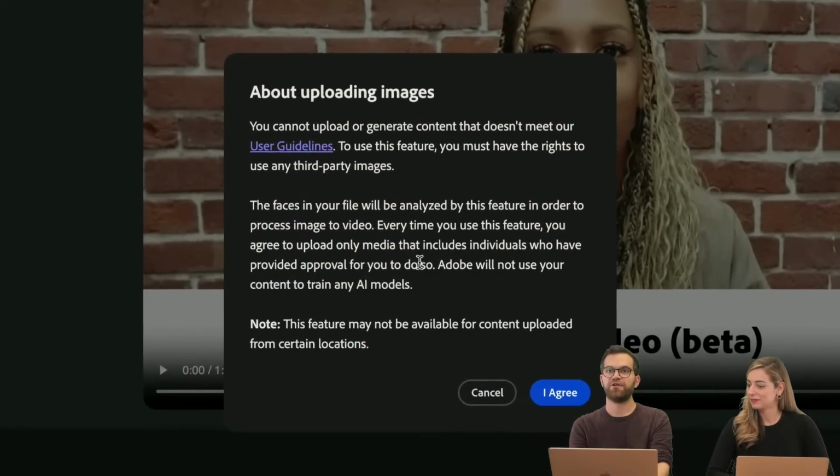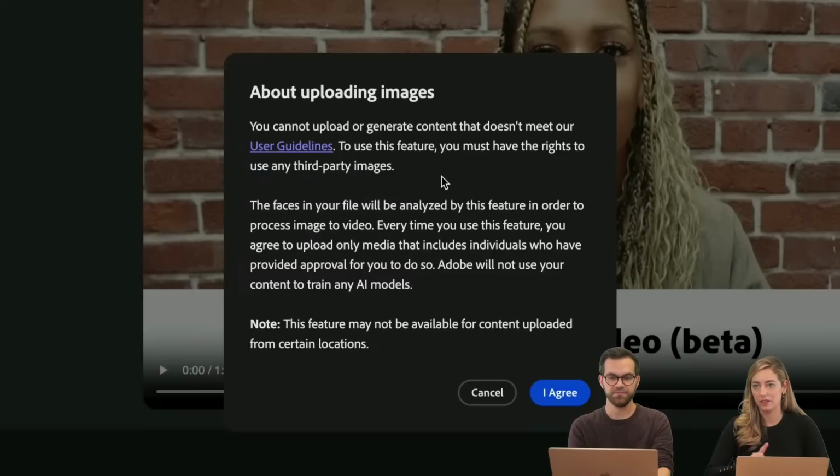If you have a reference image, you need to make sure that you have the rights to use it. There will be some obvious cases where it just won't work. Like, don't put in a celebrity, it won't work. If it's really your photo, then use it. You will need to agree to the user guidelines and so on. And we will definitely never train on anything you upload. It's the same as Generative Extend. It's just going to be used for generation, and after the generation, we just dump it. Absolutely.